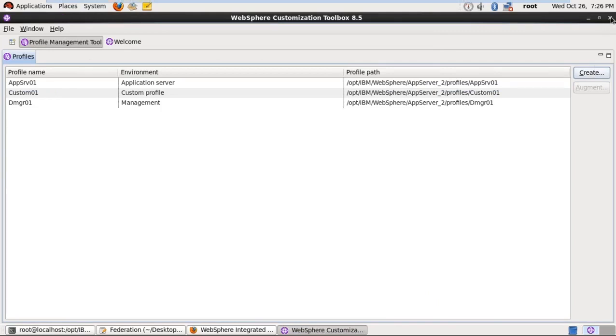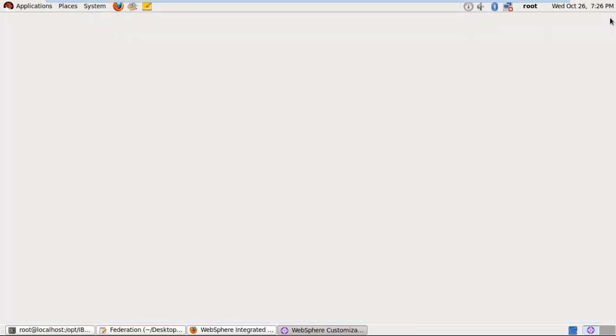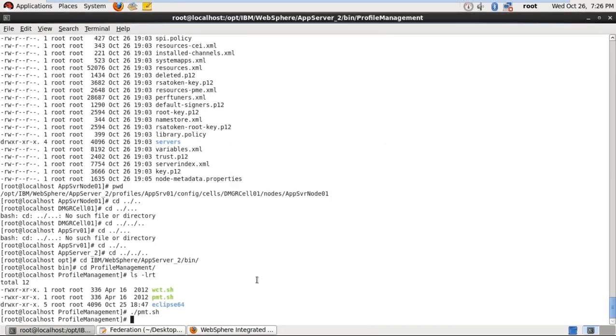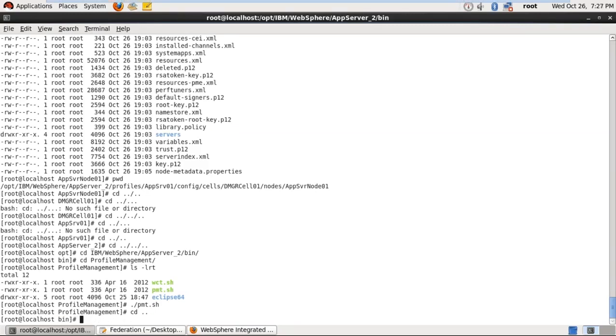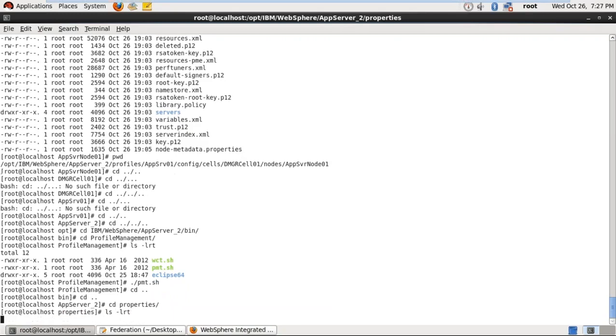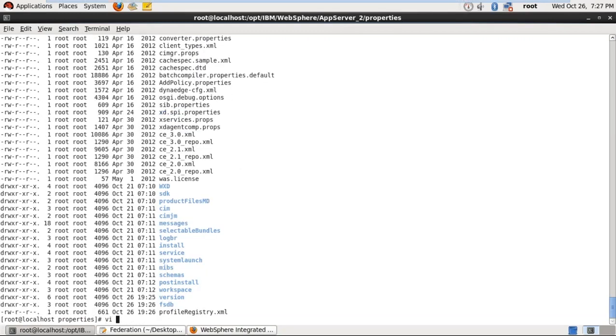Close this one. Profile is created, and verify the profile registry.xml file. Okay, so go back from this, so you are in the bin directory. Go to properties. Here is the profileRegistry.xml file. Open this file and check.